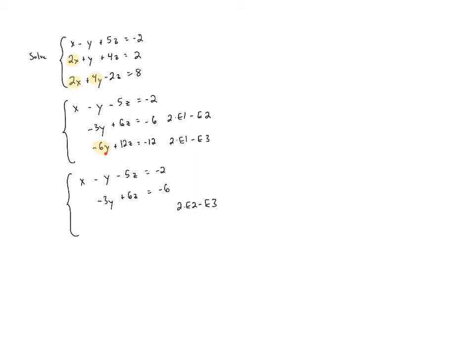If we do that, the y's end up canceling because we've got negative 6y minus negative 6y. And whenever you subtract something from yourself, you get 0. Now let's look at the z's. 2 times 6z is 12z, and 12z minus 12z is no z. So on the left-hand side, everything cancels and we're left with 0. Then on the right, 2 times negative 6 is negative 12, and negative 12 minus negative 12 is 0. So in this situation, we end up with 0 equals 0, which is always true.